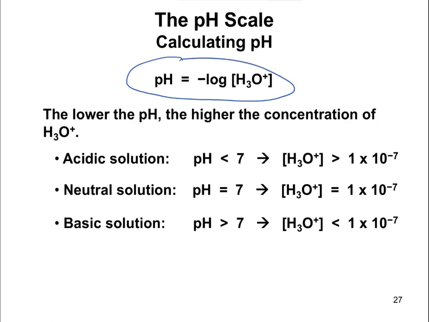There are cases where it can go outside that range, but that's not anything you need to be concerned with for this class. pH is basically defined by this equation up top here, where it is the negative log of the H3O+ concentration. First we talk about the dissociation of water and calculating H3O+ using H3O+ times OH- equals 1 times 10 to the negative 14. Using that equation, we can find the H3O+ usually, and then you plug the H3O+ in here, and then you can figure out the pH.